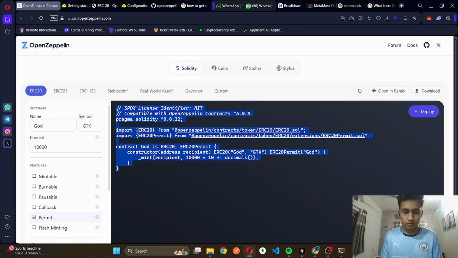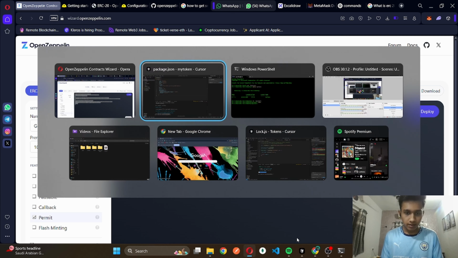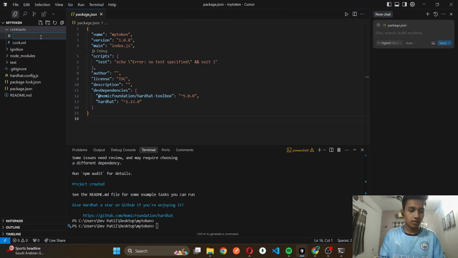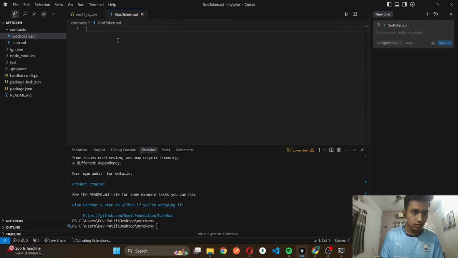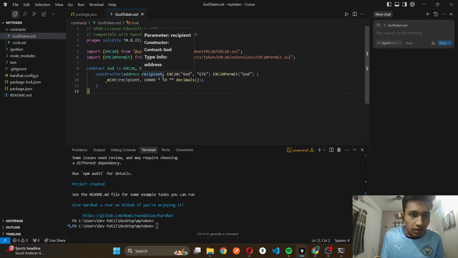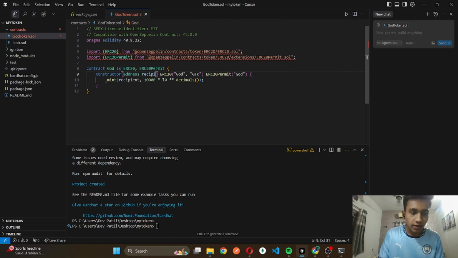I'll just copy that, and in this contracts folder, I will make a file called GodToken.sol, and over here I'll paste that. There's a pre-mint recipient, and I don't actually need this address.